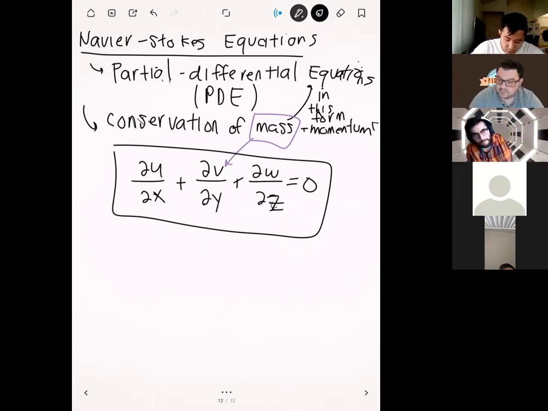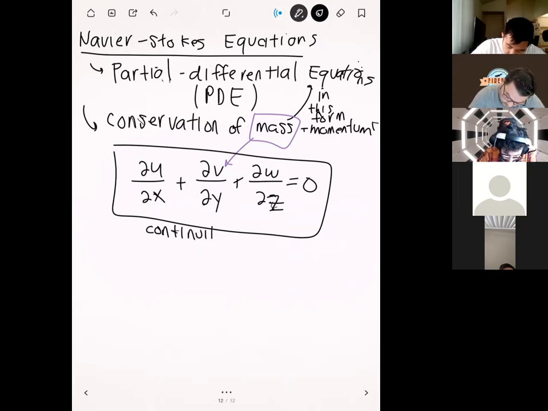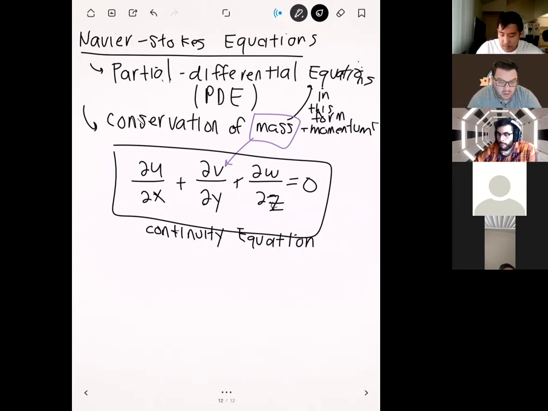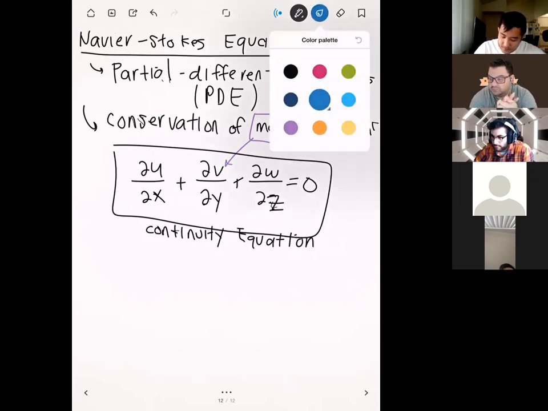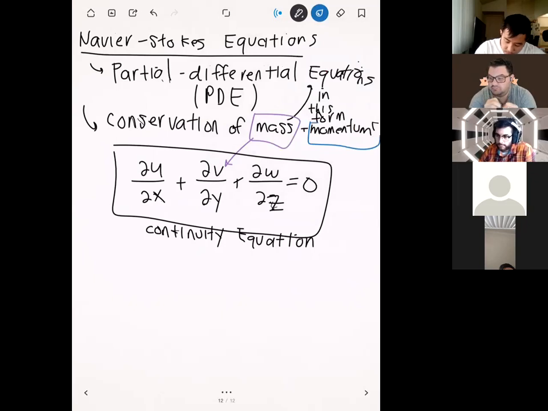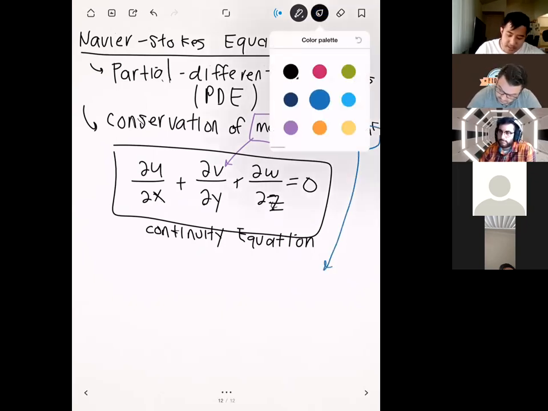If you remember from early last week, this is called the continuity equation, and you'll probably hear me refer to this equation as that. When we're doing examples, probably on Wednesday, and I say continuity equation, this is the equation I'm referring to. This is kind of part one. Already we have 3 variables and 3 dimensions, so it already looks a little bit scary, but this isn't even the final form yet, because we've got to go over momentum. And conservation of momentum is a lot scarier.